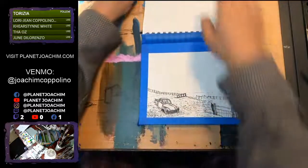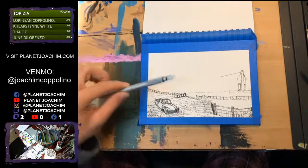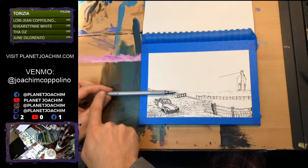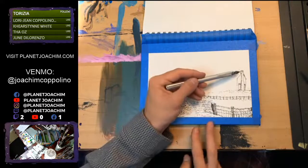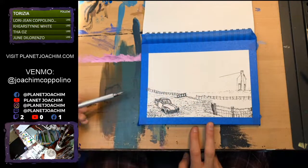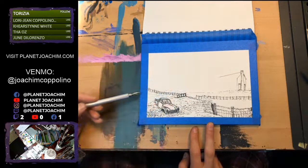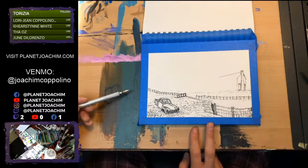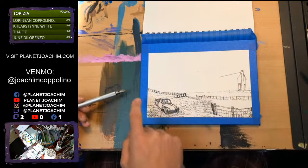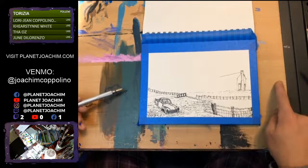What I mean by the vanishing points being off the paper is, if this is my horizon right here, I imagine the horizon going off the side of the paper like this, and my vanishing point is somewhere out here. So if I follow this house line that I just drew, I have to see where that takes me and stops on the horizon. That's what I'm visualizing. If I follow that line, it hits the horizon off the side of the sketchbook about here. So now every bit of the house lines are going to go towards that dot off the sketch pad. And then the same thing on this side.